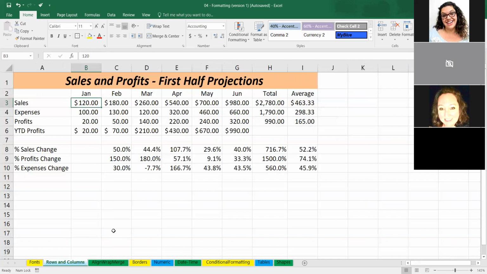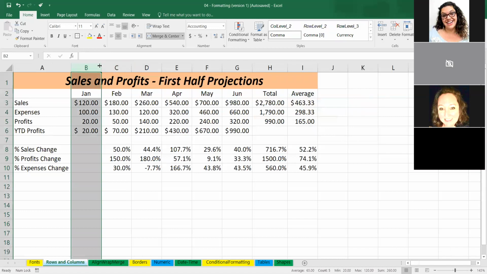For columns and rows, I have all these tabs up just because it helps me remember what I'm doing in each one. When you're formatting these, you might be tempted to try to drag them from here, but that can lead you into some troubles. It might accidentally copy and paste things where you don't want to, because that's the shortcut in Excel. You want to do all your column formatting from up here.